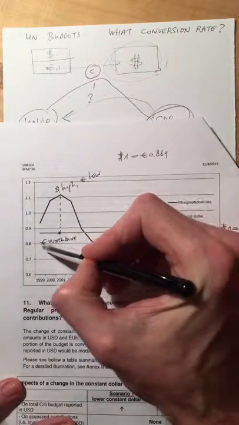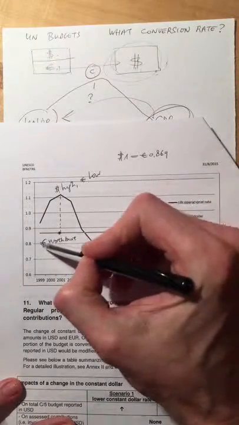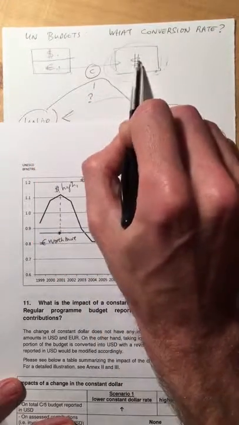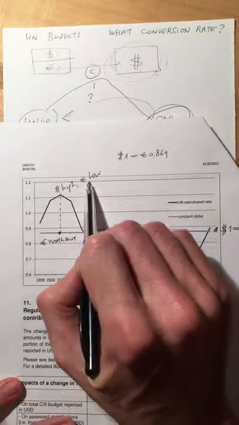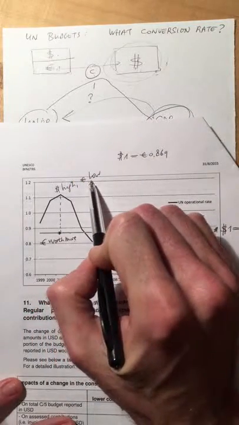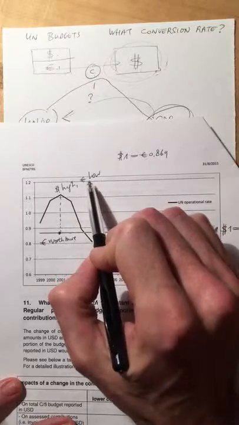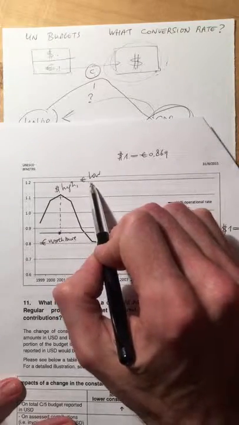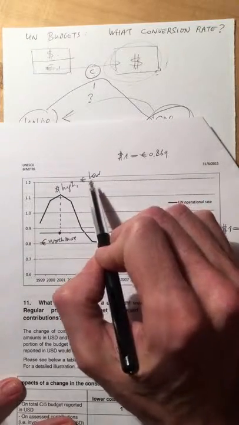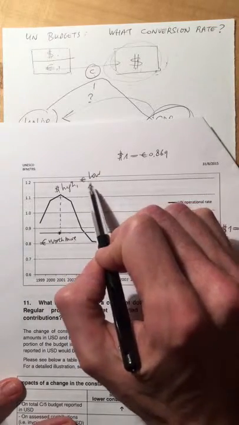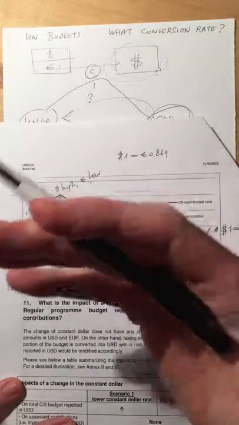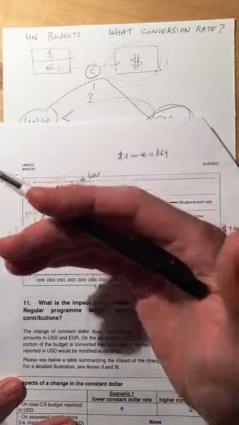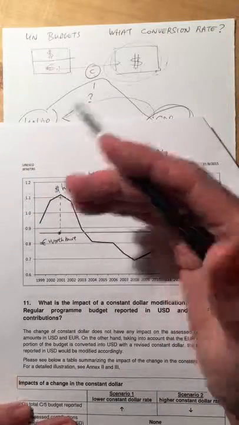But UNESCO presented its euros as if they were worth more, as if the euros they had in the bank were worth more dollars than they were actually worth. This is not very realistic, and this is not very good, because that's the conclusion of the French Cour des Comptes, which is the external auditor of UNESCO. They say that is not good accounting, because if you keep your books that way, you don't have a budget that shows the member states how much money, or how much value, how much purchasing power they really have in the bank.